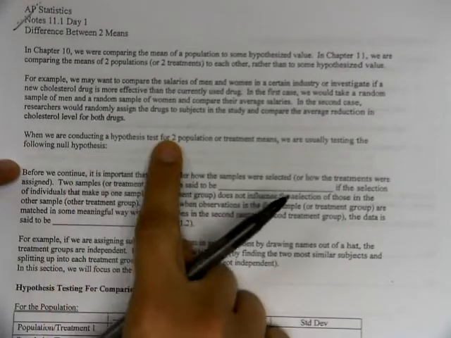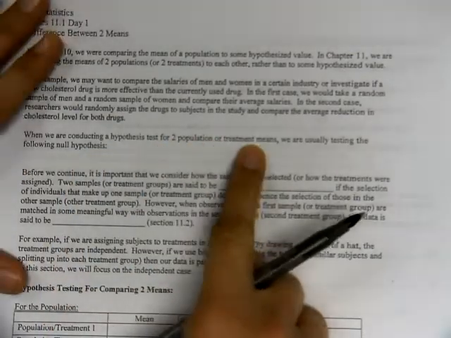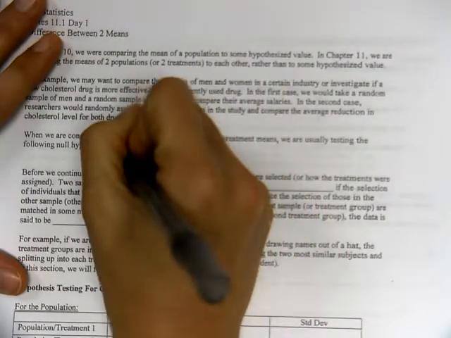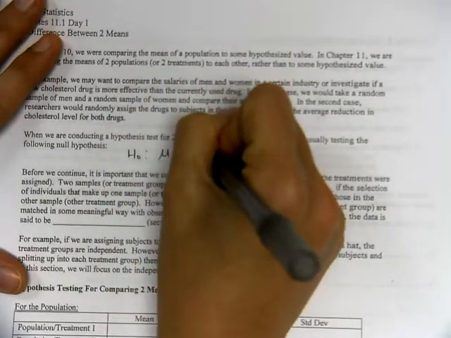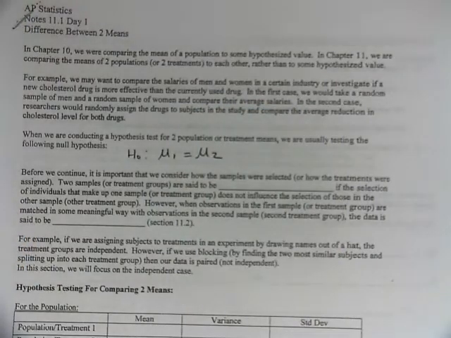Usually, if we're doing a hypothesis test for two proportions or two means, this is usually your null hypothesis, that mean 1 is going to be equal to mean 2. Okay, you're assuming that the drug and the placebo work the same amount, or that first hour and second hour are going to have the same average, and then we compare either greater than, less than, or not equal to.